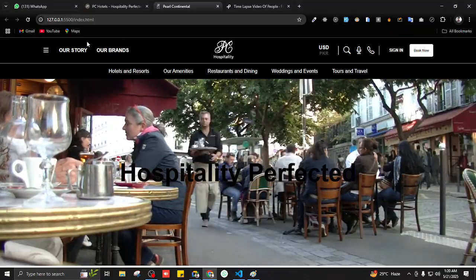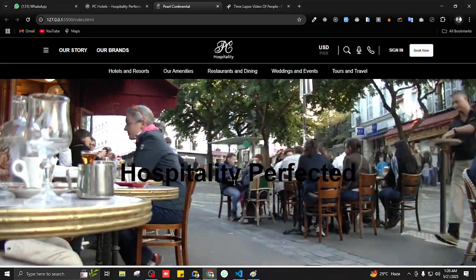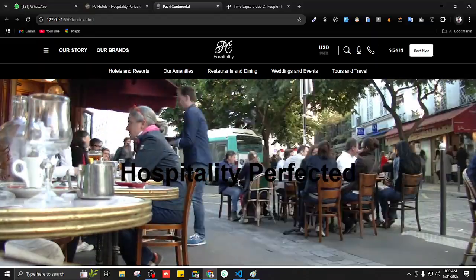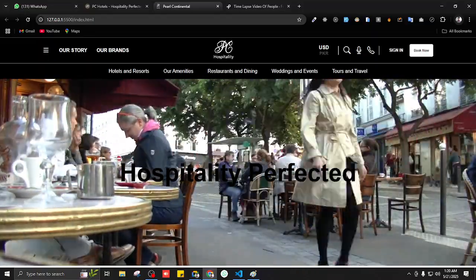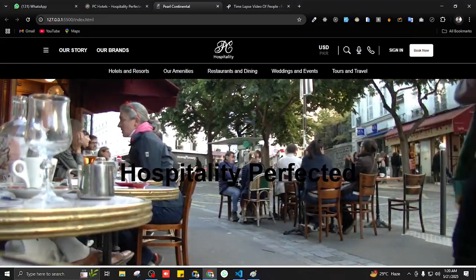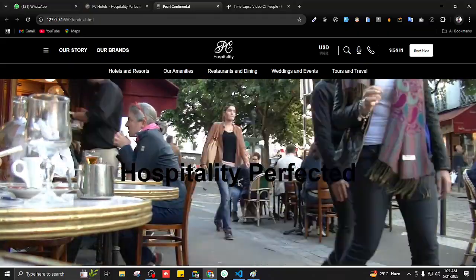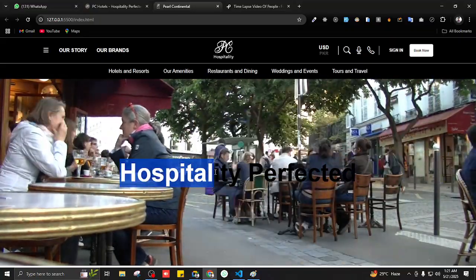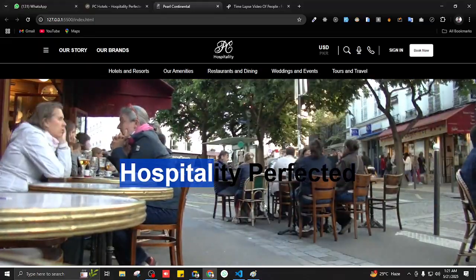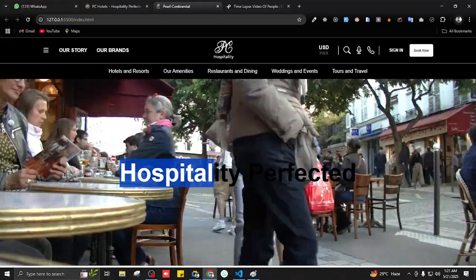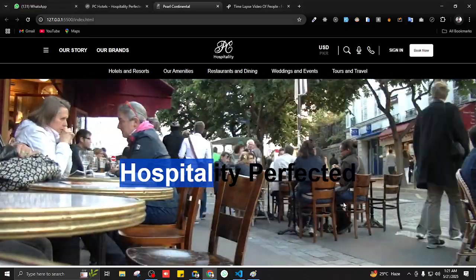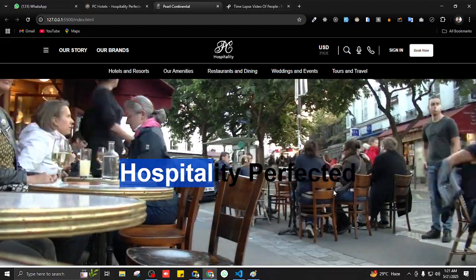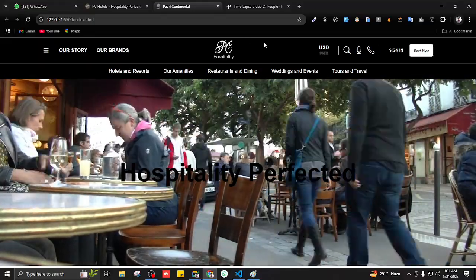How can we see it? What do you think we should do in order to see the background gradient? Do you add a height? No, I don't want to hide. Basically, what's happening here is this text is hiding the background. So if I were to make this text transparent, what would happen? Then you're going to see behind the text.